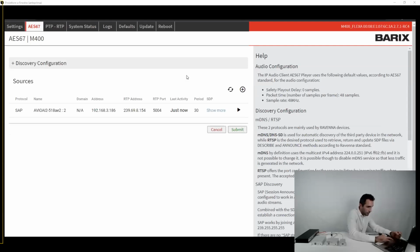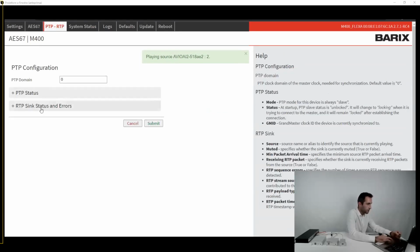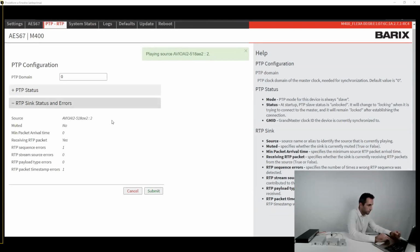Now, let me play this stream. Once I play the stream, so now I'm playing the source, I also have the RTP statistics and errors. We have the source name, muted no, so the stream is actually playing. The RTP are being received, so receiving RTP packets, yes. We also have a minimum packet arrival time. Well, basically this information is not implemented, it is always 0 at the moment, but it will be.